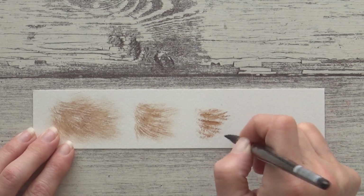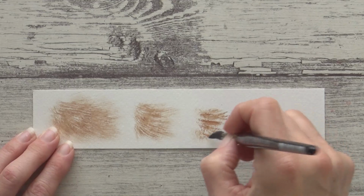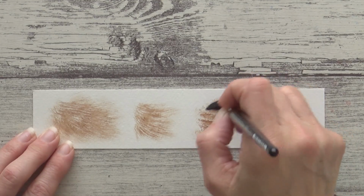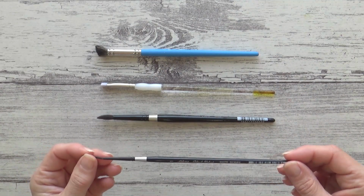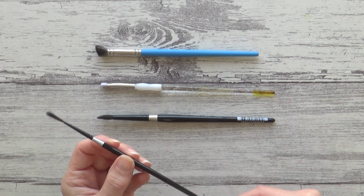However, I wouldn't recommend splaying out the bristles of any natural hair brushes like this, as it may damage the brush and spoil the shape. I've also included a silver black velvet script liner brush in my brushes today, but I'm only going to use this to paint the rabbit's fine whiskers.